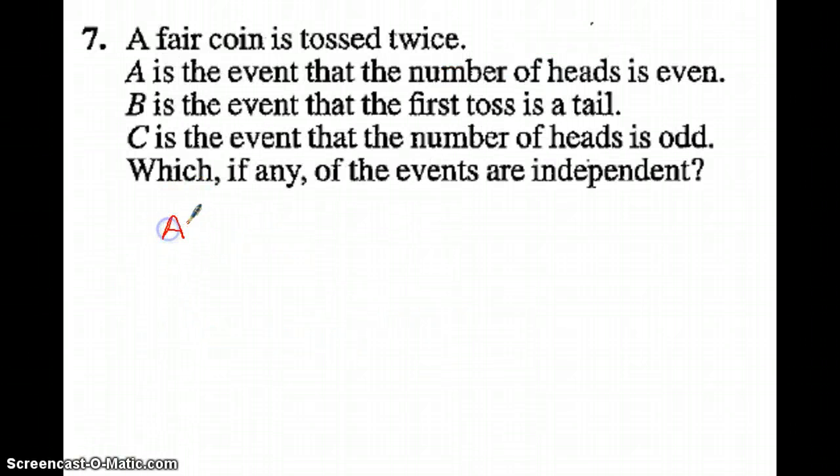Really what they're asking on this one, this is like that one you had in your quiz. Think about the different pairs of events here. And I think, yeah, A and B happening together, A and C happening together, or B and C happening together. Which two, are there any sets of these pairs of events here that are independent? Now, the one on the quiz was about being mutually exclusive. Independent is kind of like asking, are they multipliable? If you took one and then multiplied it by the other, would that be an appropriate thing to do? Like one thing and then the other thing happening following that.